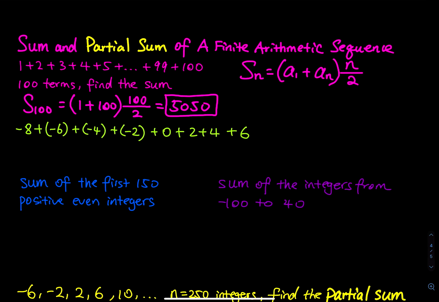What most people will do is, hey, you know what? Why don't you just grab a calculator and then add all of them? Yes, you can do that, but what if I have something else? What if I have like 100 terms, 200 terms, 500 terms, 1,000 terms? Do you want to input 1,000 terms to your calculator? Of course not, right? So you want to use the smart way, which is the formula.